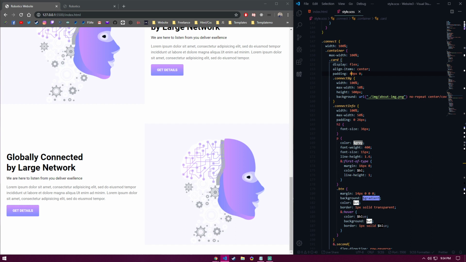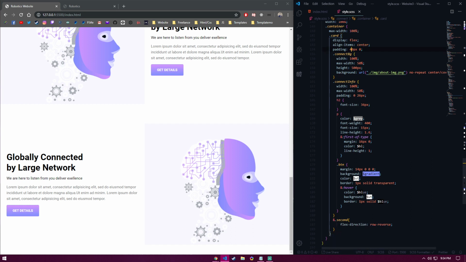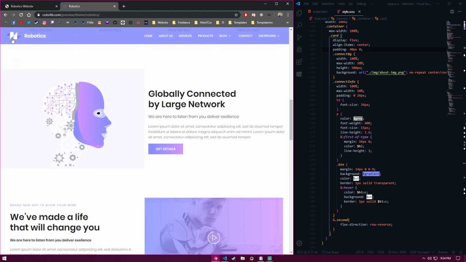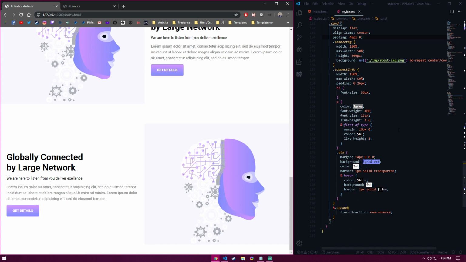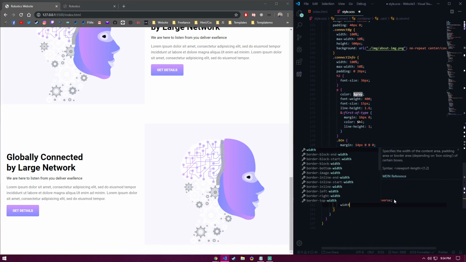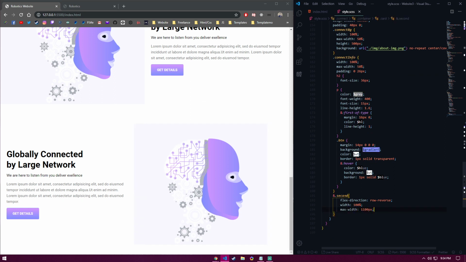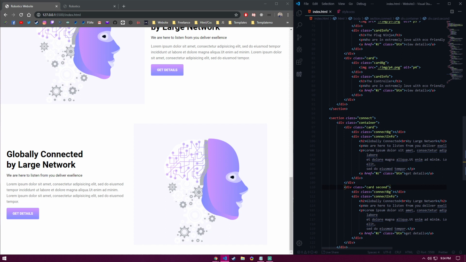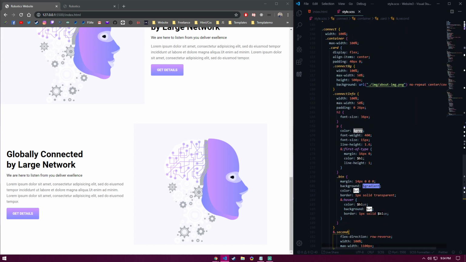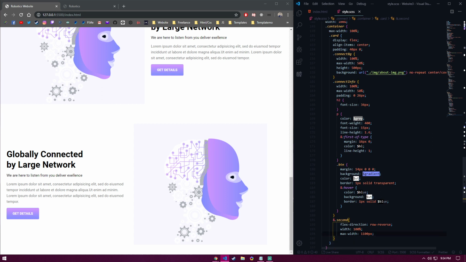And this section is actually not gonna be 100%. This is the same as the nav right here. So we use container for this, which is, I'll show you. Like so. And then what do we need to do? We need to change this to a different image. If I could find it, connect the background, is that it? So card and then connect back.